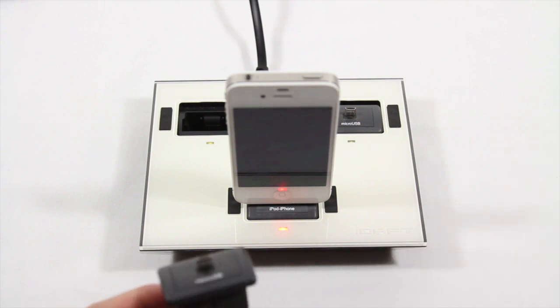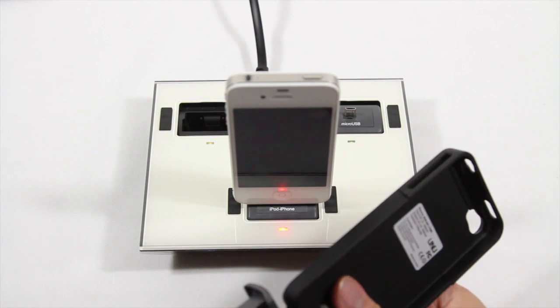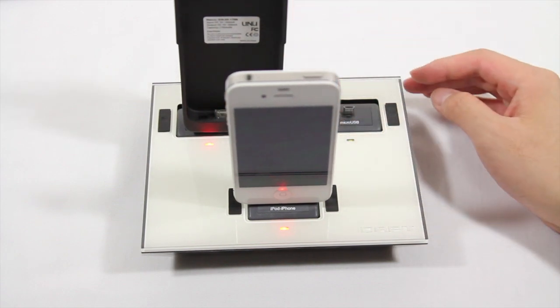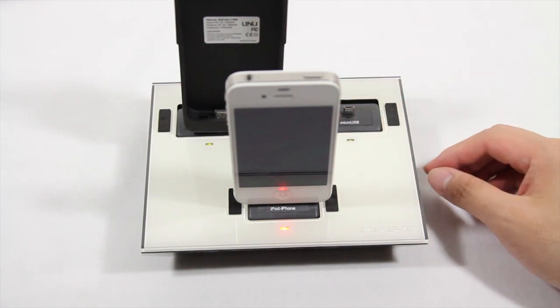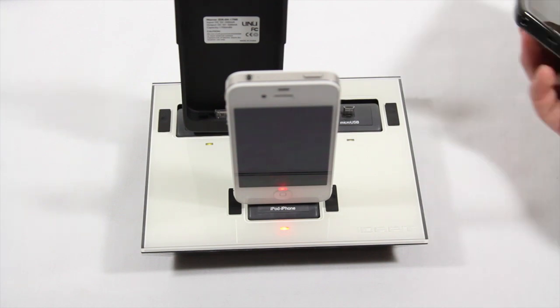Sometimes with the smaller adapters like the micro USB, it's easier to remove the charging connector from the port, the dock, whatever you want to call it, attach it and then put it in, because the connector is so small. And you'll notice that it is green. This light just turned green, and that's because I made sure that this device was full before I filmed this video, so I could show you that it turns green when it's full.